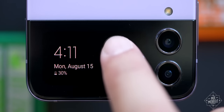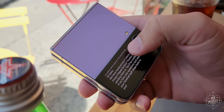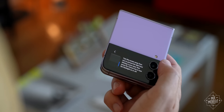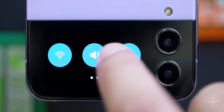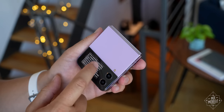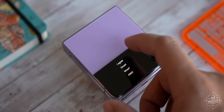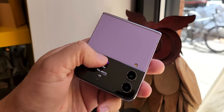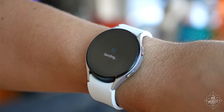And speaking of that cover screen, Samsung added only the bare minimum of features to be able to say it did something new on the outer display this year. The existing sound and brightness settings got new companions in the form of Wi-Fi, Bluetooth, airplane mode, and flashlight toggles. Cool. Thanks. But there's still no do not disturb button, no mobile hotspot shortcut, and still no option for a signal meter. The disappointments continue if you want to do any message management out here. Basically all that's new is that you now get the option to send canned replies in some messaging apps. You still can't dictate replies in most apps, nor can you type out your own. And if you're saying, who'd want to type on a 1.9 inch screen? Well, you can already do this on a much smaller screen on the Galaxy Watch 5. It's just nice to have the option.